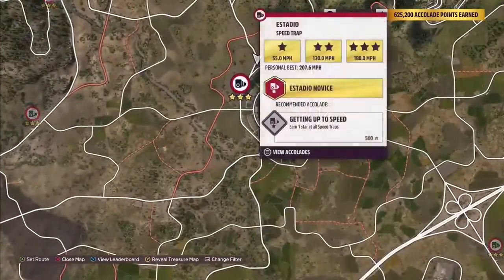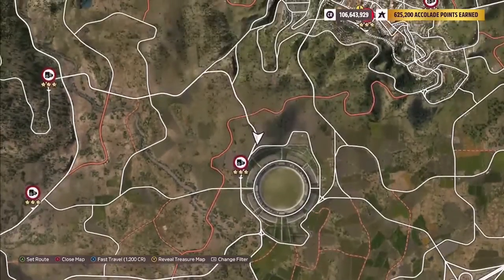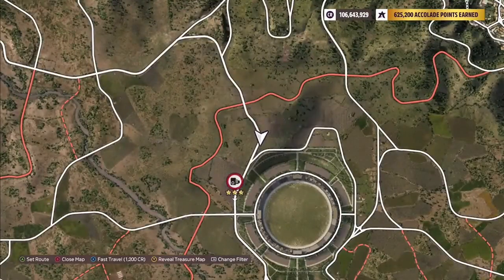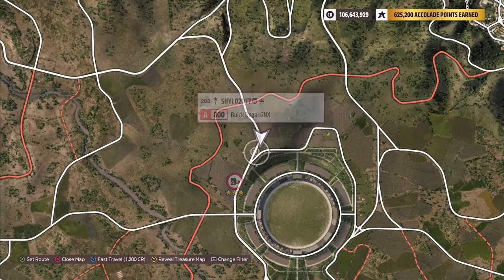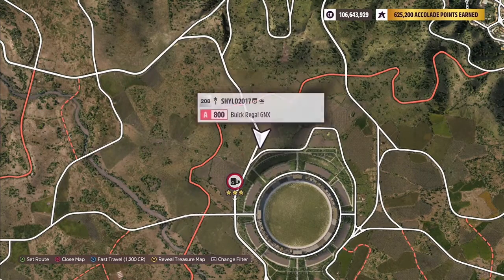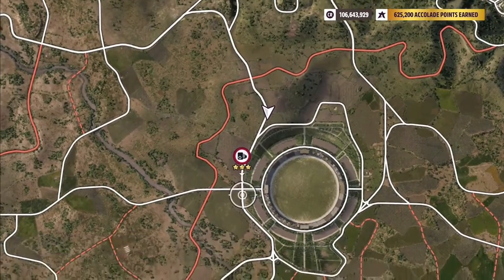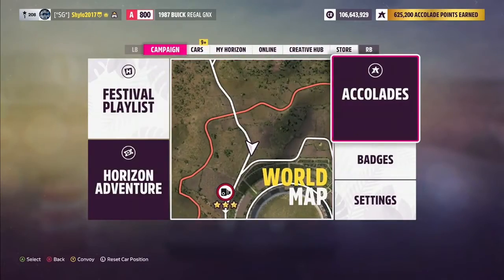So I've chosen this one here, the Estadio speed trap, because it only requires 130 miles an hour for 2 stars. You could probably get 3 stars if you took a bit of a longer run up, but if you start around where the Estadio danger sign is, I've got that filtered off at the moment, but if you do have it filtered on, it'll be around where I am now. And then you can use this hill to build up some more speed and go through the speed trap at the bottom. That should be super easy.